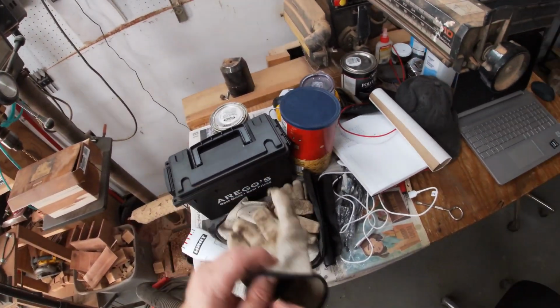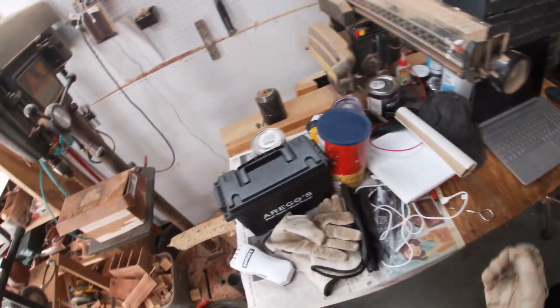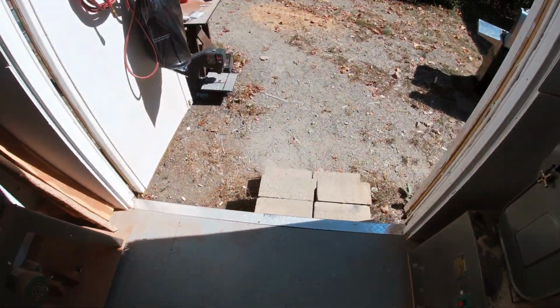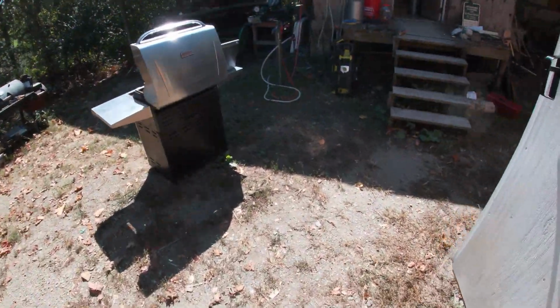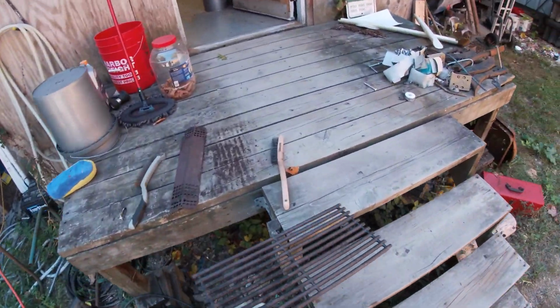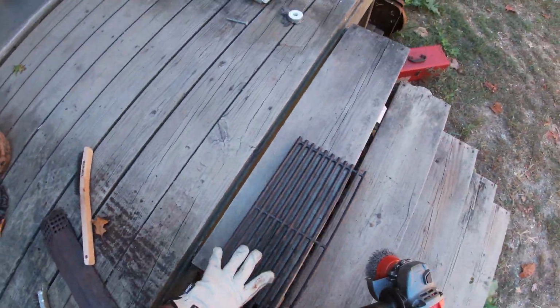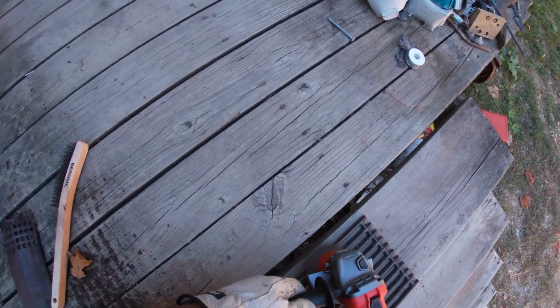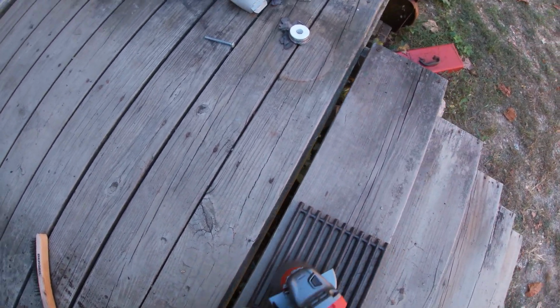All right, let's give this thing a try. See if we can make those grates, yeah, the grates look great. Play on words there. Not sure how this is going to work. I may have to fix me up some kind of a jig or something to hold them. Maybe they're heavy enough to hold themselves, but let's just see real quick what it's going to do. They're doing all right.